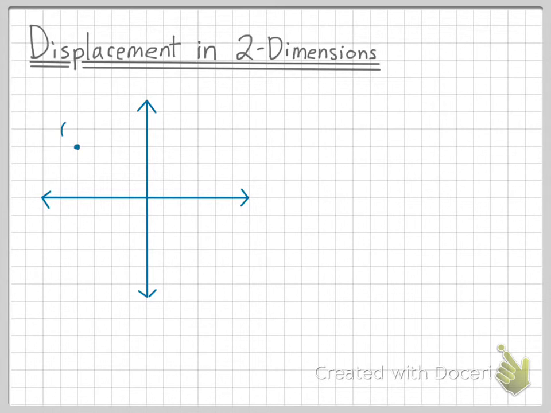Let's assume that we start at the point negative 4, 3, and we travel to the point 2, 1. We want to calculate the displacement we just underwent. In order to do this, we have to break up our movement into its x and y components.